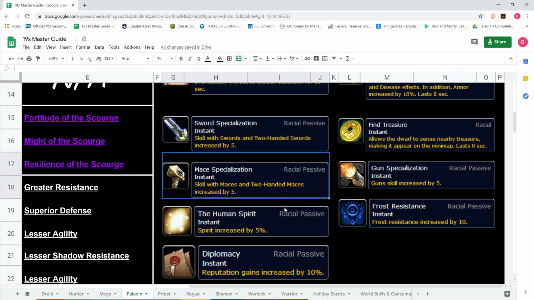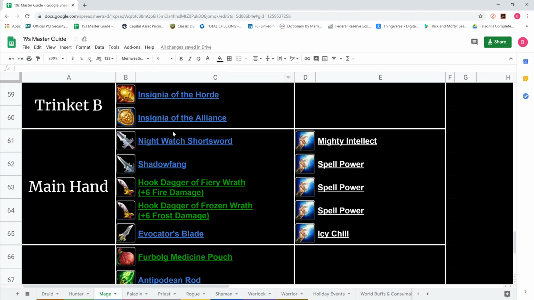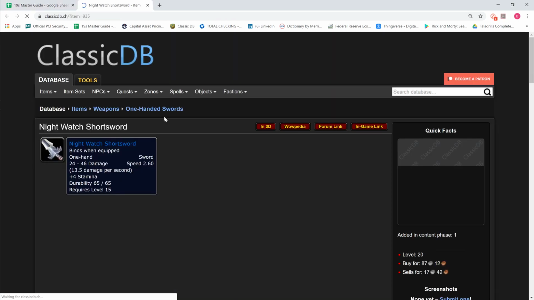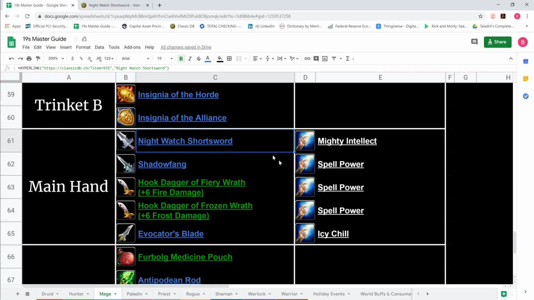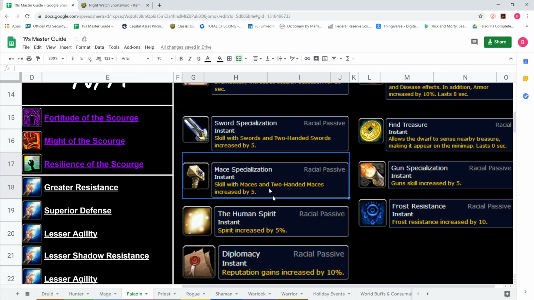Mace specialization, there aren't really any maces. I think someone might bring up, what about Face Smasher? That's good for Druid FCs. Yeah, but since you can use swords, I would say the sword, what's it called? The one that mages use. Nightwatch short sword. I would say Nightwatch short sword would be better for flag carrying because it has that extra stam on it than the mace. So I wouldn't say the mace specialization really has much going for it.